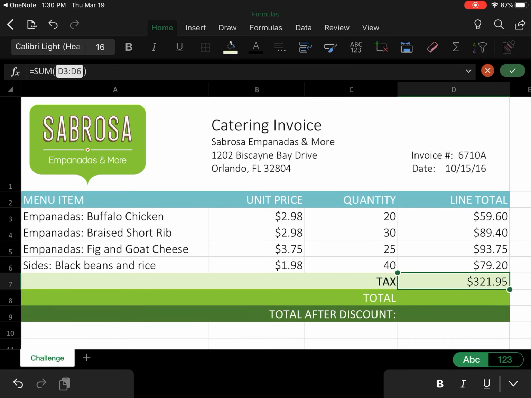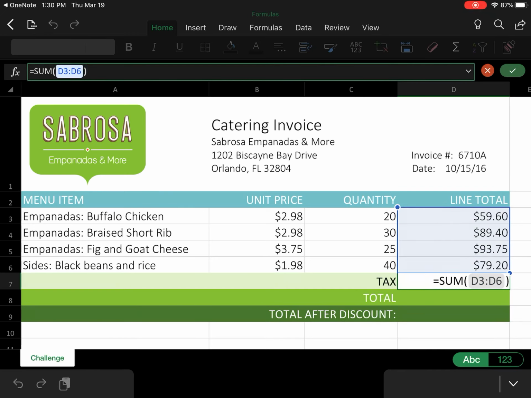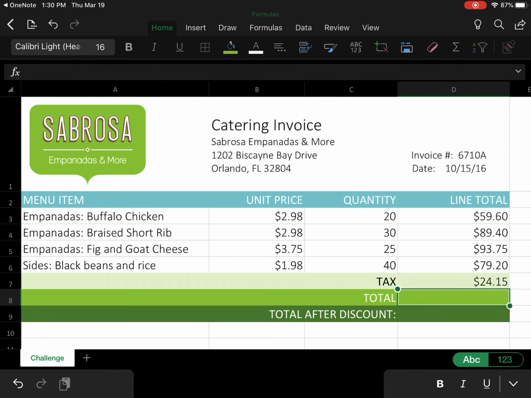Now we're going to go back and edit that. If I single click, you're going to notice below our ribbon in the middle of the screen, I just select it. You can see my cursor. It's highlighted in green. I'm going to modify this. So I have the sum. It's adding those together first. Then I'm going to multiply it by 7.5%. And then press enter. So now it's working as it should. So using order of operations, it's going to add together the sum of the line totals first and then multiply it by 7.5%.